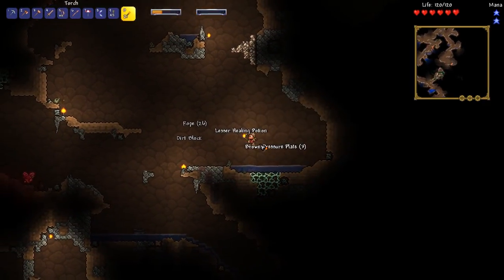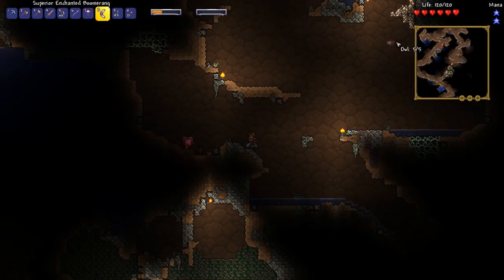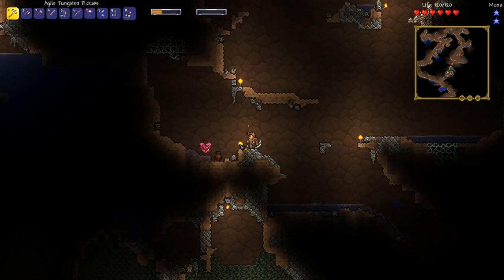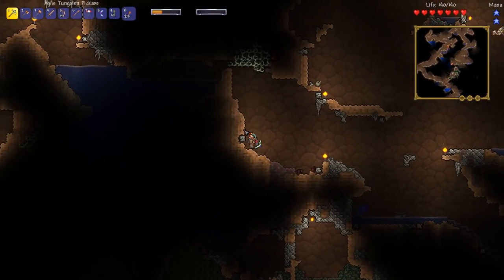Look at that, three of them. Taking down three, oh God, four traps. What? This is insane. Oh, there's an owl just flying around casually. Hey, man, why not? I'm down with that. All right, well, there we go. Now up to 140 health.